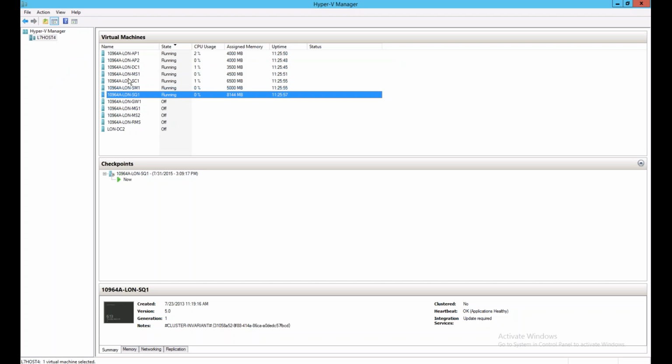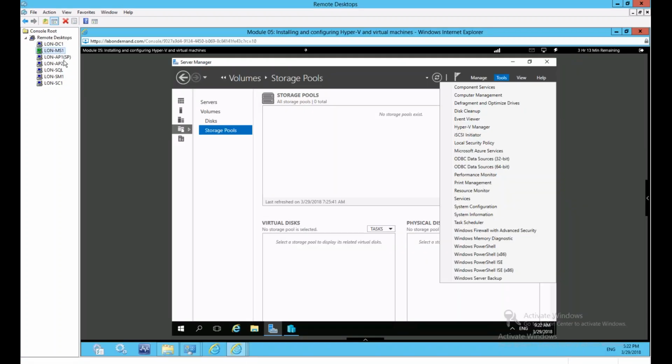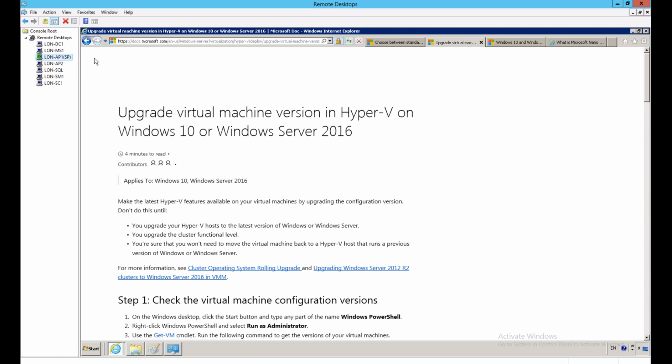So let's go a little farther now, right? Because what this means is that if I was running something on, in our case, London, we'll say AP1, and I'd installed an app on it. So I install the app, and then I want to be able to easily reconfigure or easily reinstall or re-enable the application or the settings that I had enabled and added in this virtual machine. How am I going to have to do that?